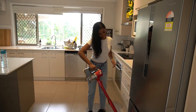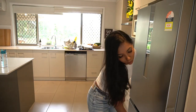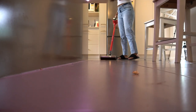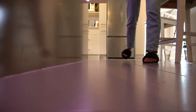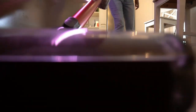Now moving on to vacuuming. I get a lot of questions on this vacuum — it's an Algae vacuum, I think it's called the multi-stick, something along those lines. I'll leave a link down below if you want to check it out. This vacuum is so good on tiles, hardwood, and carpet. It comes with two heads and I absolutely love it. After vacuuming I'll move on to mopping and show you the mop I'm using.